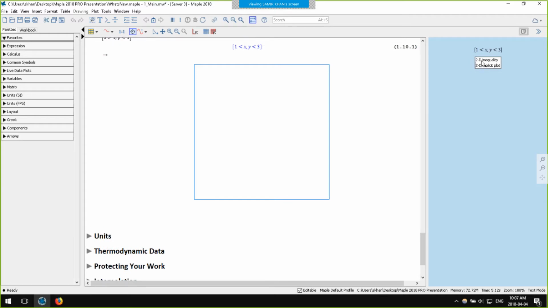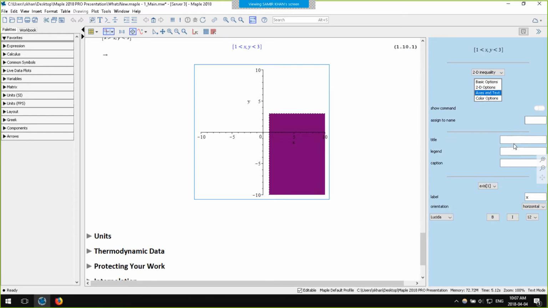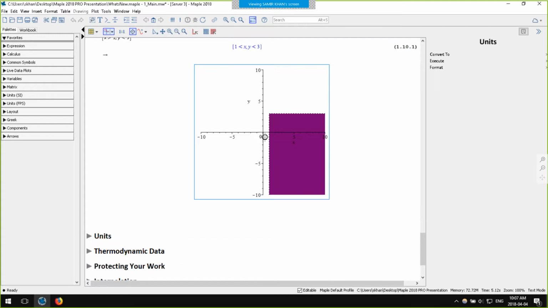It intelligently leads me through the options I need to generate a plot. So here's a 2D inequality plot. I can change its visual appearance, the color scheme, the coordinate system, and much more. We can add in a title, labels for the X and Y axes, and other things.